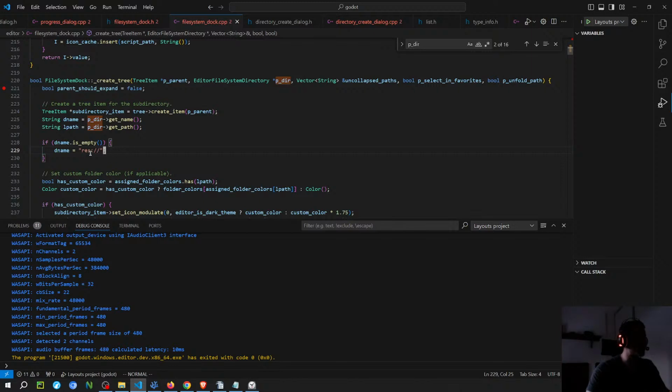I'm not 100% sure, but I think that's the way that it works. So if the name is empty, then it is the roots, and then they do this. But obviously, the way that I want to do it there is going to be different, so I have to think about how. Probably these functions are going to be the first ones because I think they are the most important, the fundamental ones, which is just the update tree, which runs in the beginning, and the create tree, which is called inside of the update tree. And I think those two are responsible for creating the beginning layouts. So I'm probably going to do that first.